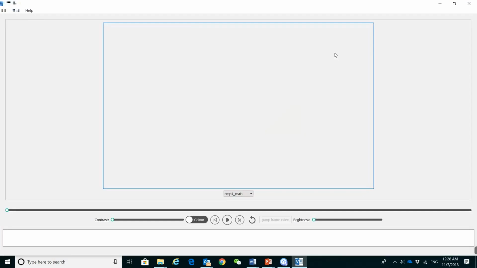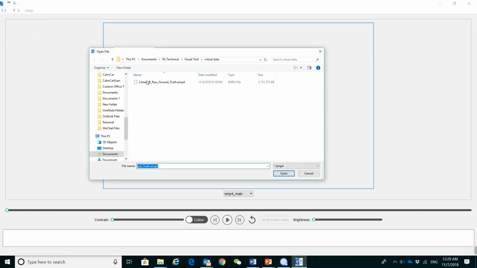Maximize the window. So the first step is to load the raw video data coming from camera B. I'm loading here the camera B raw ground truth MP4 file.